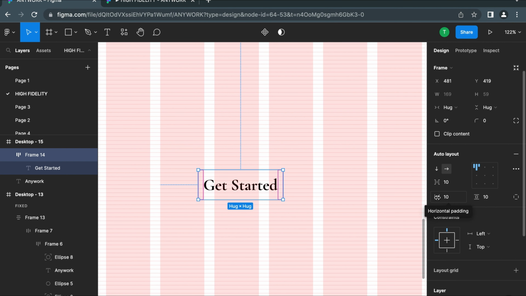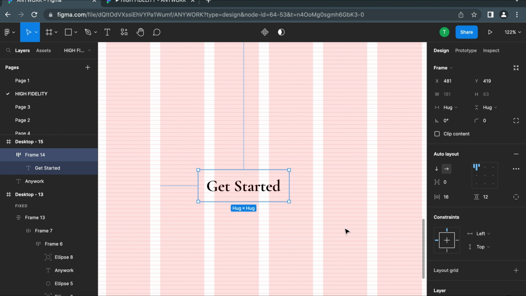So for example, usually I like to do my padding or whatever I do in multiples of 4 or 8. It has something to do with pixels and the likes, but I could get to that later. I don't want to edge too far off from this topic of discourse. Sometimes I change everything to 0 depending on what I'm doing. But for this, I'll make my vertical padding 12. I'll make my horizontal padding 16.